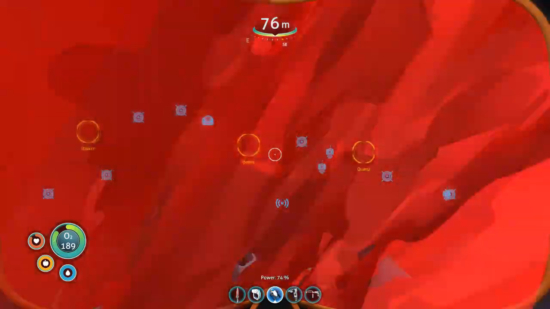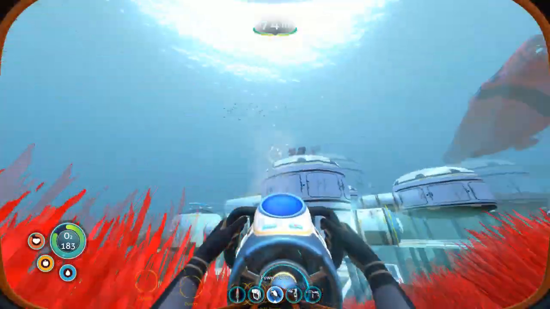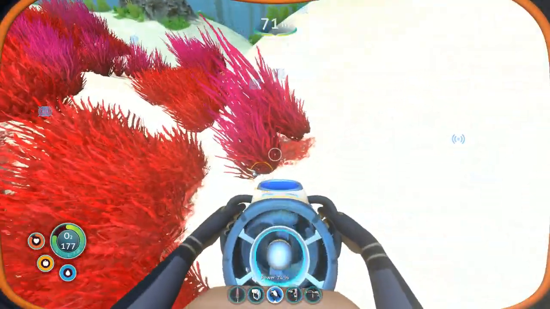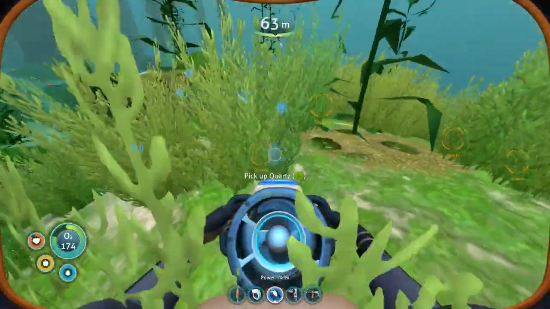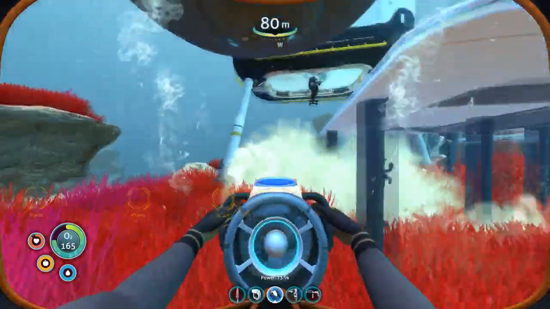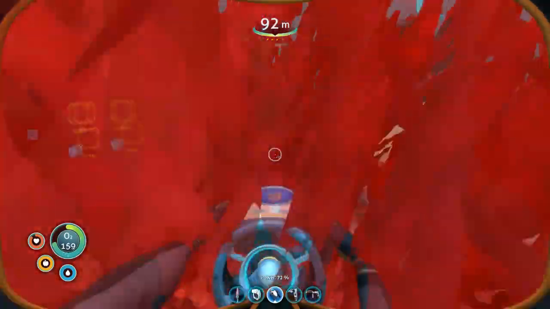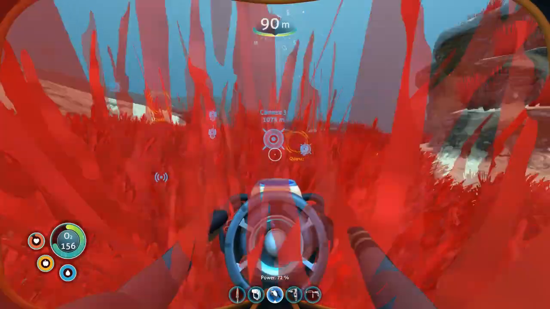The red grass. What a visual this is. I know, I'm sure this looks great. Sailing through the red grass. It really is hard to see in that red grass. There's so much around here, you just couldn't see anything. I tried to go around the grass and mash the A button when I needed some, but I couldn't get lucky enough to pull that off.